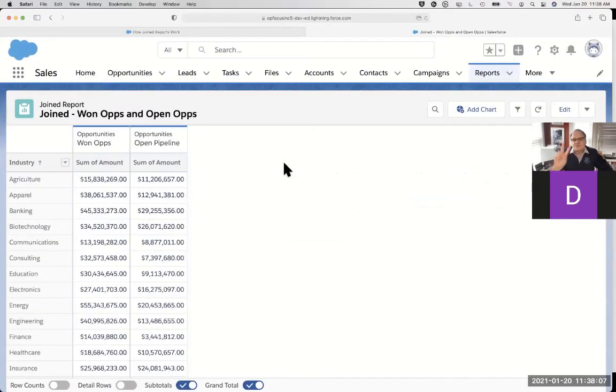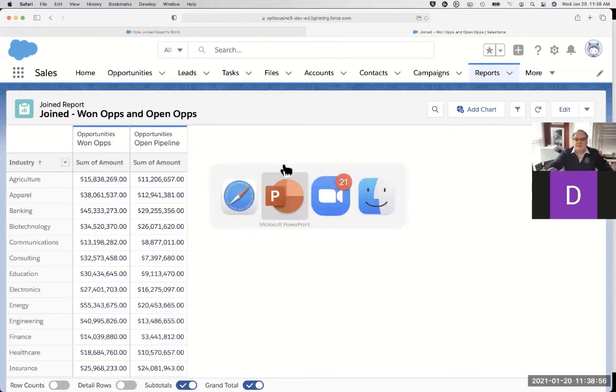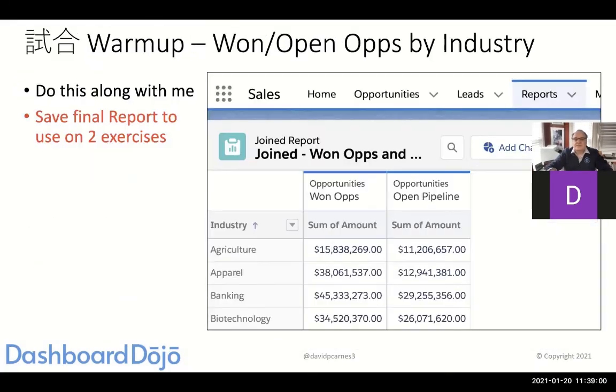And what I want you to do, let's do two examples. And the first example, what I want you to do is take this same report, edit it, and then add a block for open cases. So please try this. I'm sorry that I don't know where my slide went, but I wanted you to try editing this joined report that we just created and saved. And ultimately I'm gonna ask you to save it as something else. But in this case, if you edit this, click on the add block to add a report on cases. So we're gonna add a third block on this report for cases. And if you'd name it open cases and then adjust the filter, I'm going to see if I can find, how did I miss it?